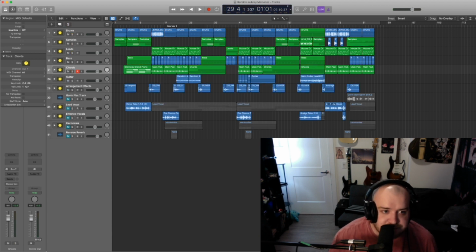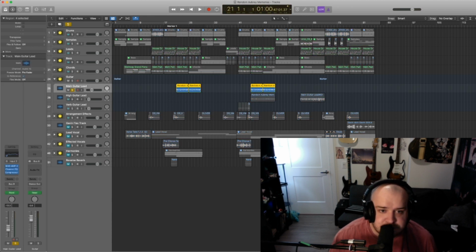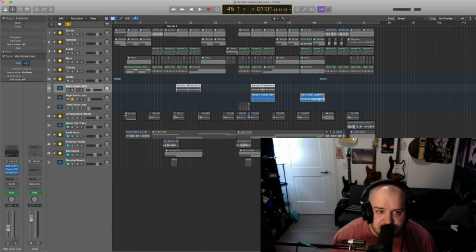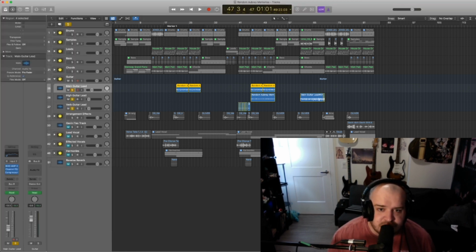Then we got guitar. So we got the main lead guitar, which, this is the chorus. Just a little poppy funk lead guitar. And then later on here we have it just pitched up. Well, if I'm just using Bias for these, it's like a Fender, you know. So that's cool. And then we have this lead guitar.